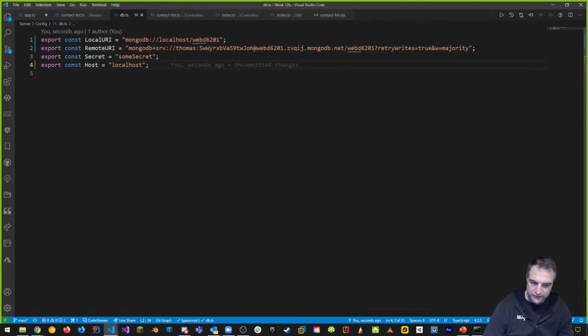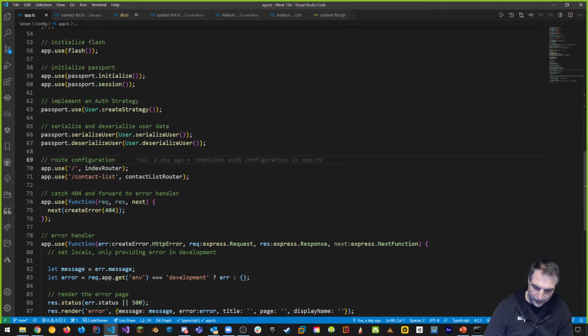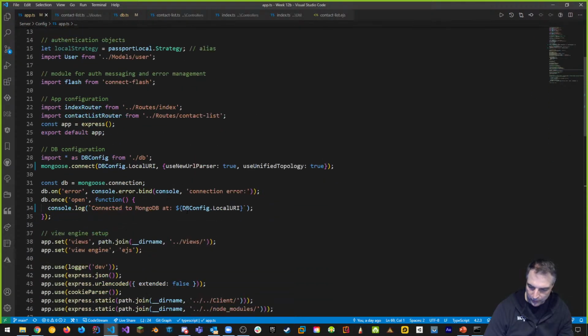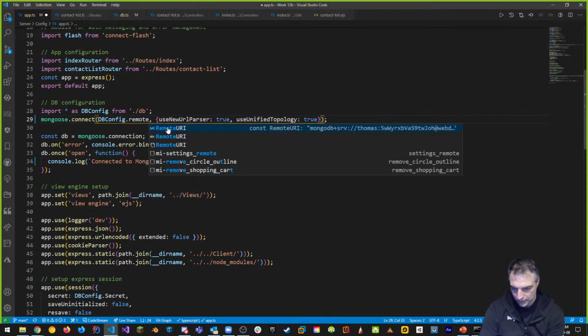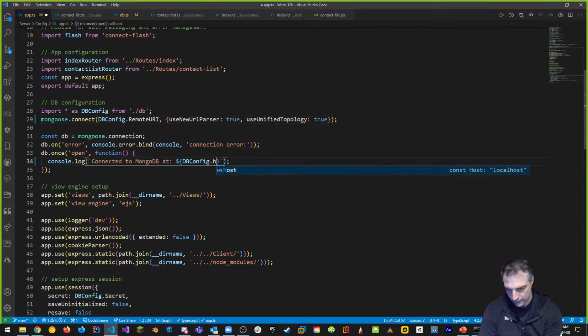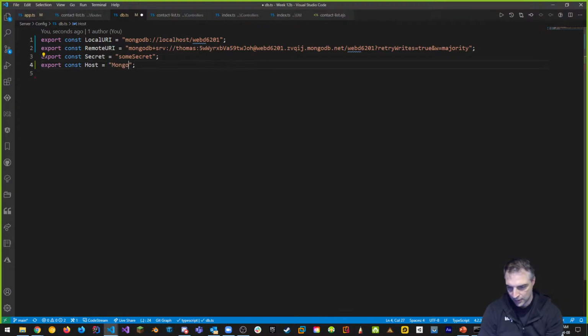And once I've done this piece, I have a remote URI. So now what I want to do is in my app.ts, which is inside of my code, way at the top here, I had a couple of connection options, right? One of them was my local URI, which is the thing that I'm used to connect to my DB config. Let's change this to the remote URI, okay? And this will be the host. That's going to show the host. And the host, as an example, if I go to my db.ts, should just be MongoDB Atlas. All right, so that's the host now.